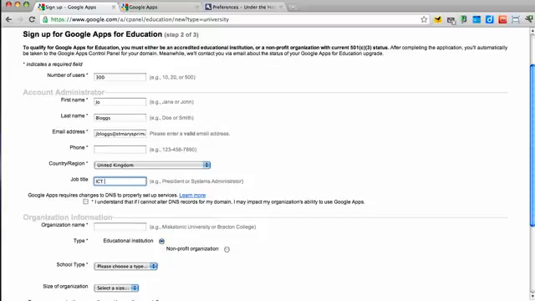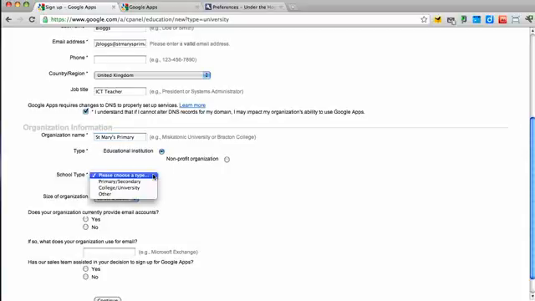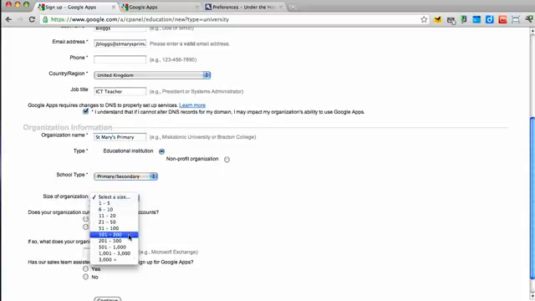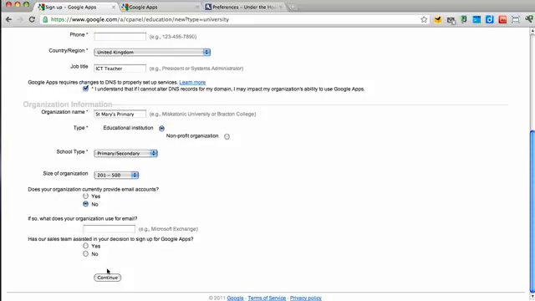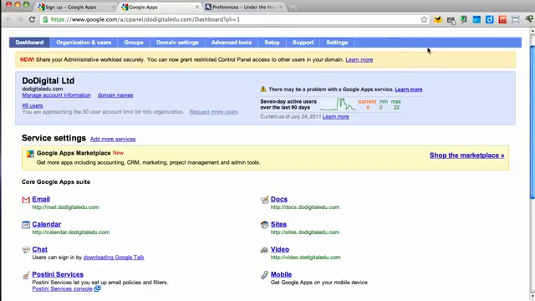Where it says that you need to make changes to the DNS, well, we can do that because we've just bought our domain name, but make sure you fill in as much information about the school as you possibly can. I would try and use a school email, obviously give all the school details to make sure that you can sign up properly. So click on continue and you will be taken through a setup process, but you will get to this dashboard here, which is the main dashboard that you'll use for administering your account. And as you can see, we've got some green URLs. Now that means that Google has actually done the technical requirements for setting up our email, for setting up our calendar and docs, etc. for us, which is what we want.